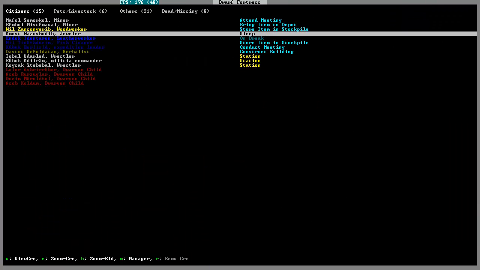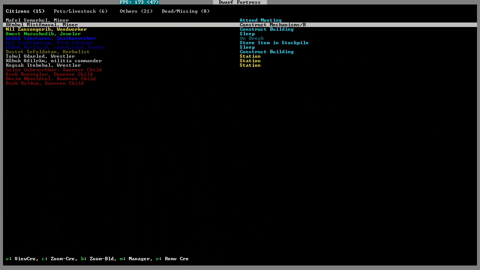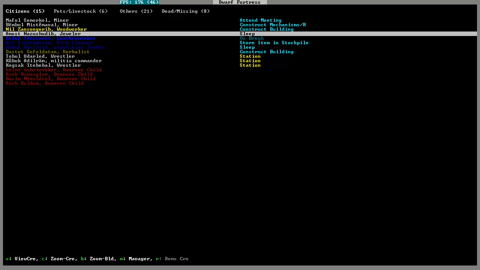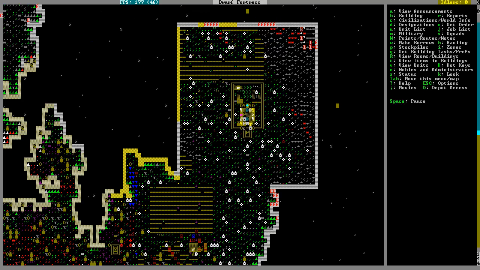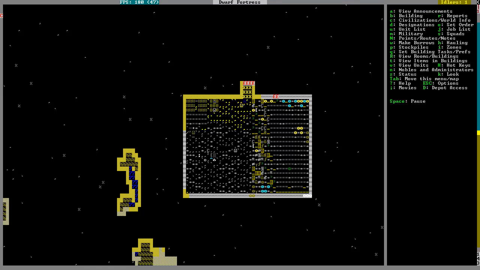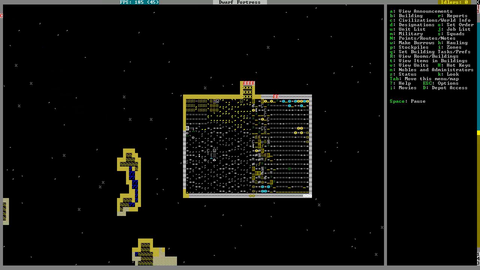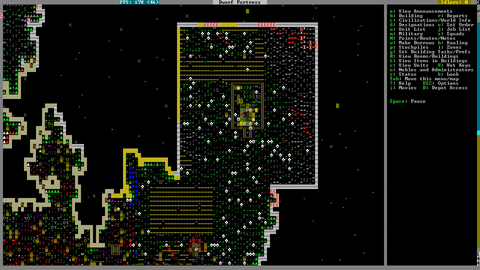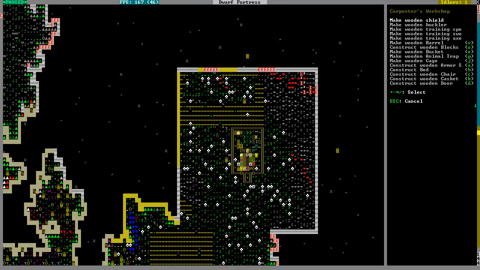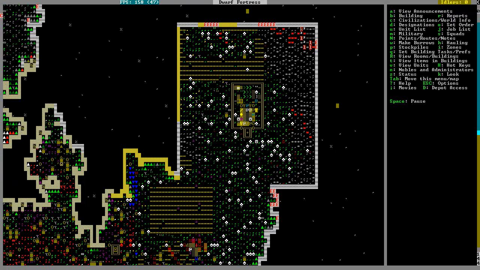Pending. Who's doing what? They're constructing a mega thing. You're constructing a building. You're sleeping. Storing, constructing a building. What building are you constructing? Oh, probably a bed. That would make sense, yeah. How many plump helmet do we have? More than I can count right now. Let's add a seat and a table mix up.